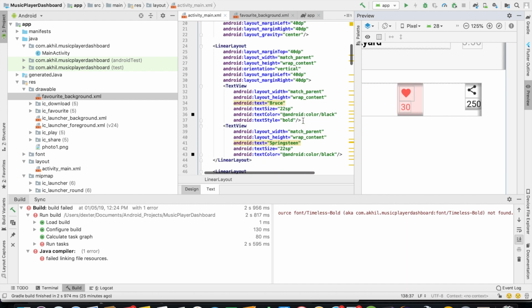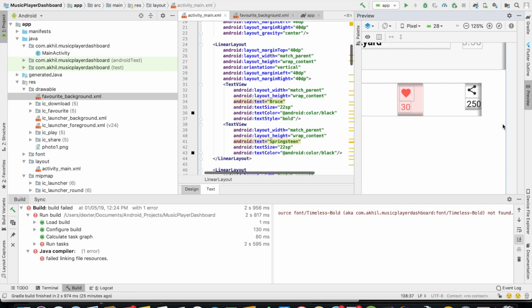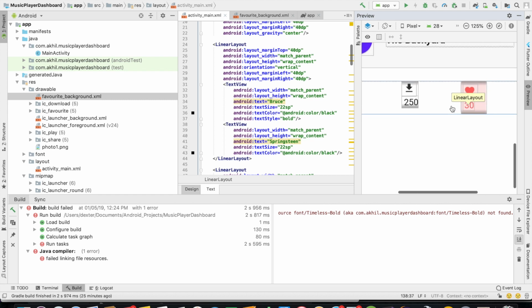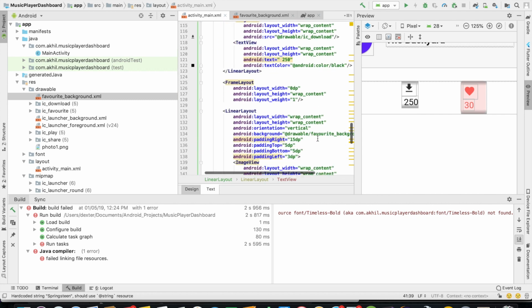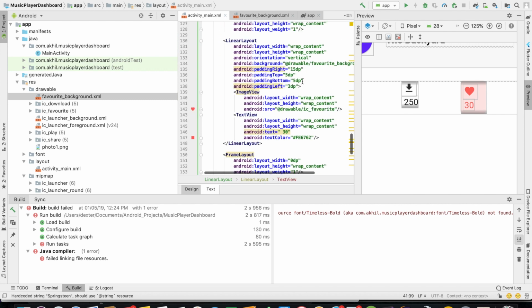So I need to add these paddings to the rest of the UI as well, because now this is not center aligned, and 250 and 30 are not aligned. So I'll add these paddings to every layout to make it look good.